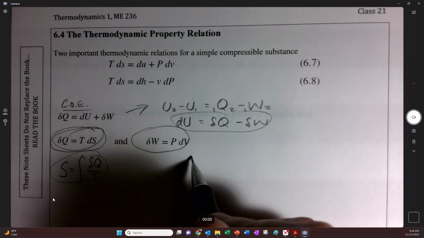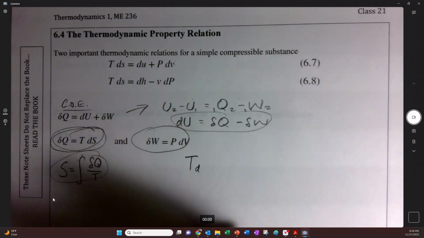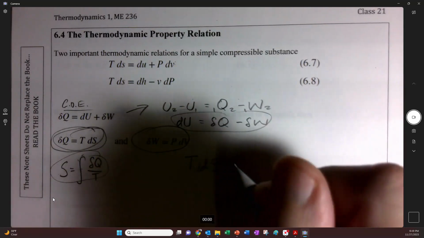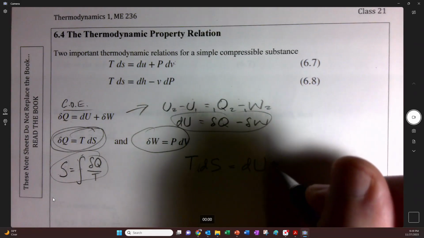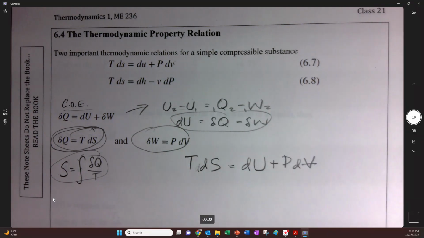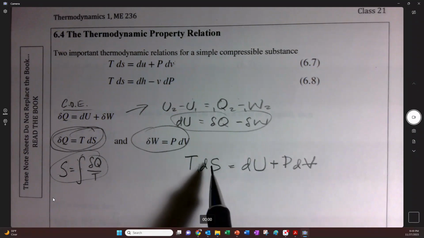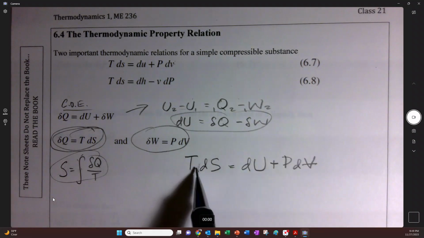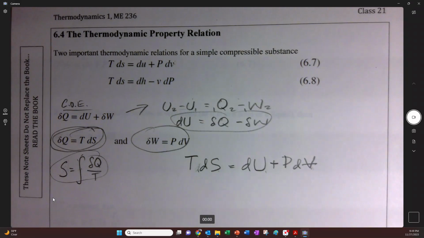And what we have is T dS, that's going to be a bigger D, sorry, dS is equal to dU plus P dV, and this is a capital V, so we're not talking about a small v. Then of course we could go on a per mass basis, divide mass through, and go to a little s, a little u, and a little cursive v for the specific volume.